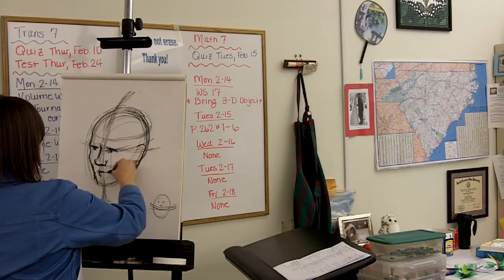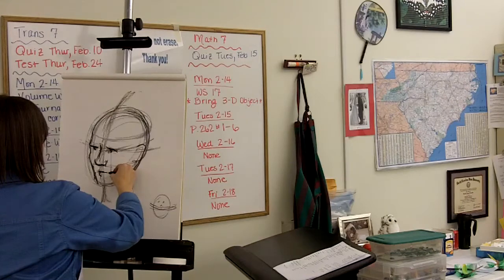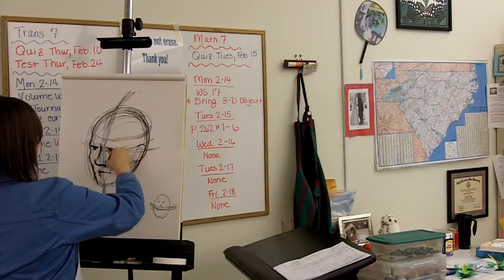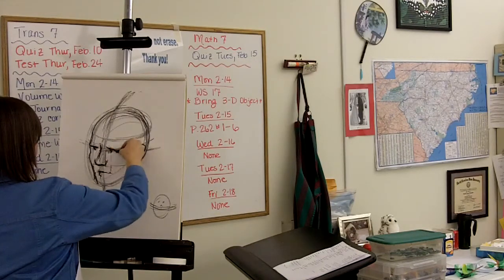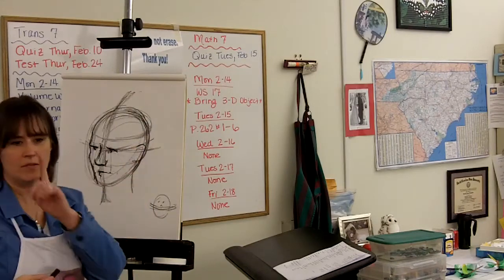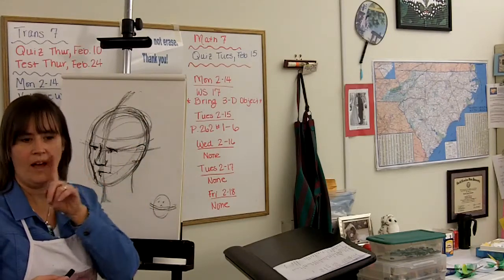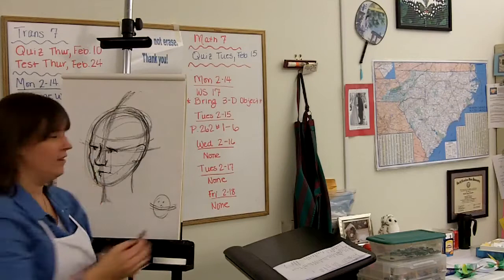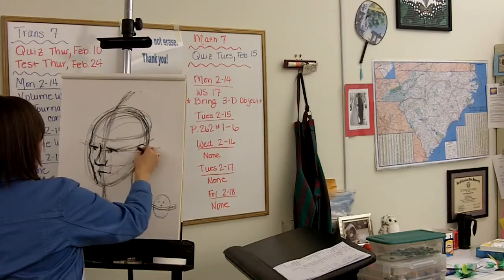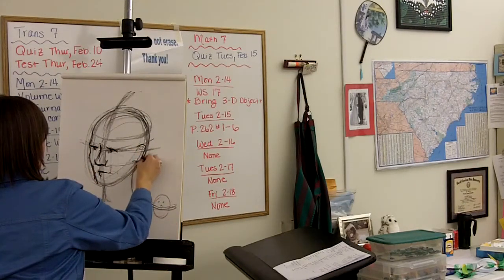So I do a lot of this sort of thing. I figure out where. I do a lot of measuring this way. Okay, so if I was going to measure things, I do a lot of plumb lines to figure out where things fall. This is a little high.